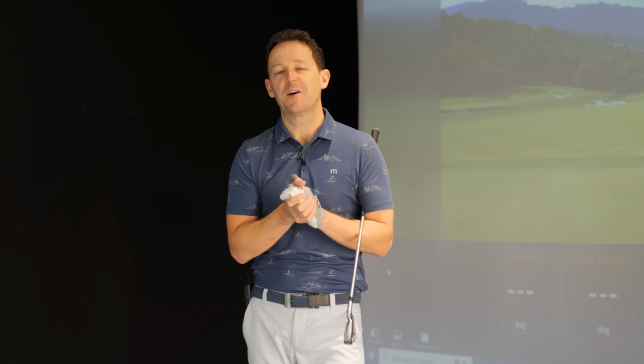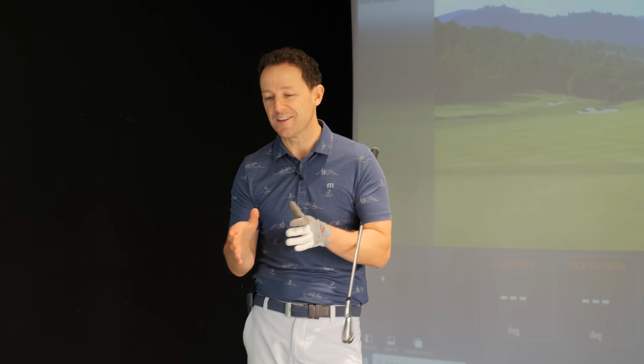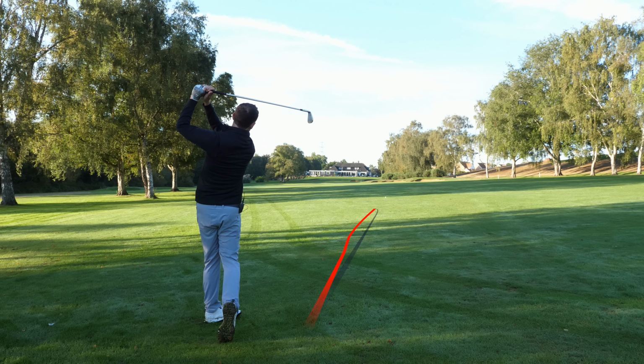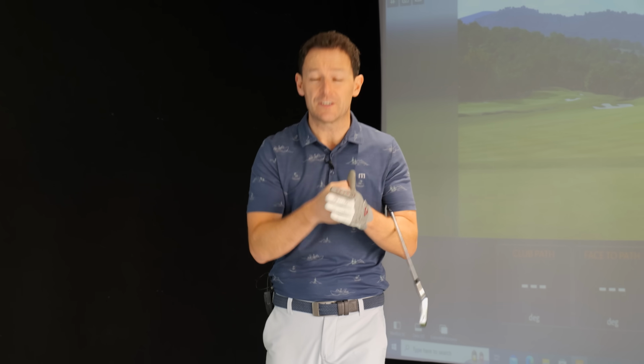There's something that nobody really tells you when it comes to how to strike your irons. And without knowing this, you could be stuck topping them along the ground or fatting them or just not getting consistent contact.